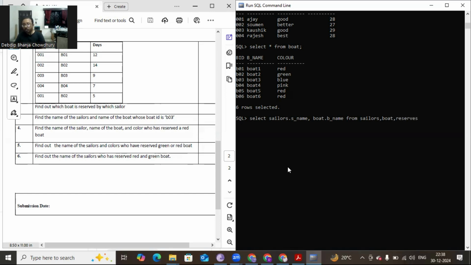Where sellers dot sid equal to reserves dot sid and boat dot bid equal to reserves dot bid. So you have to join both the tables with the reserves table. See, Ajay has boat 1 and boat 2, Showman boat 2, Kaushik boat 3, Rajesh boat 4.